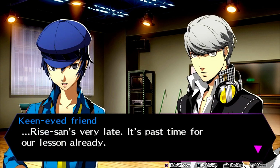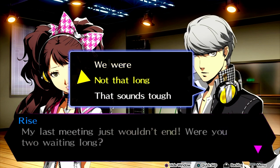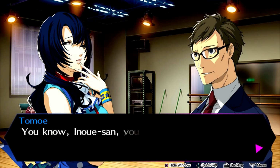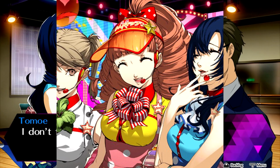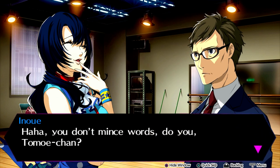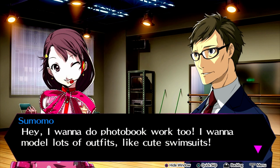Sometime after the events of Persona 4, Rise decided to return to show business. After all the growth she went through in the events of the main game, she wanted to invite all of her friends to dance with her on the stage for her grandest, most important performance yet. During practice, Rise brings members of Kanami's Kitchen, a fellow idol group headed by Kanami Mashita, a name you might remember if you paid close attention during Rise's social link. Every member has distinct character traits, but there's much more to each of them than first meets the eye.